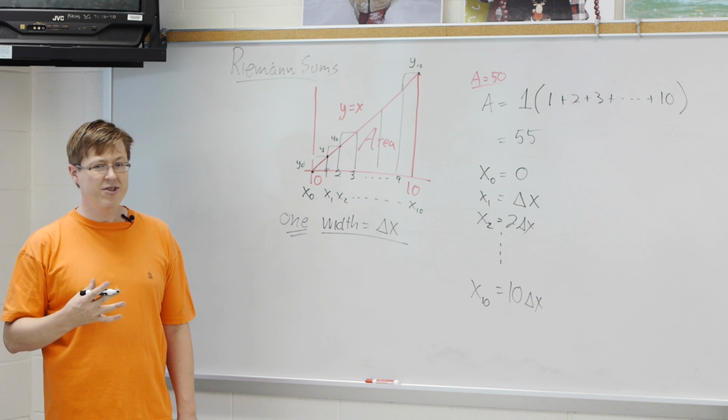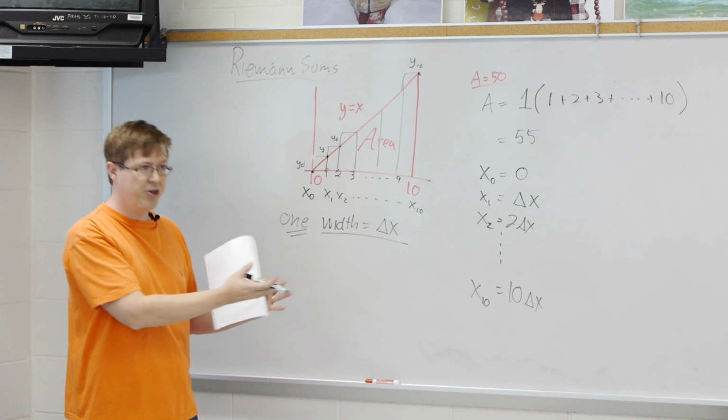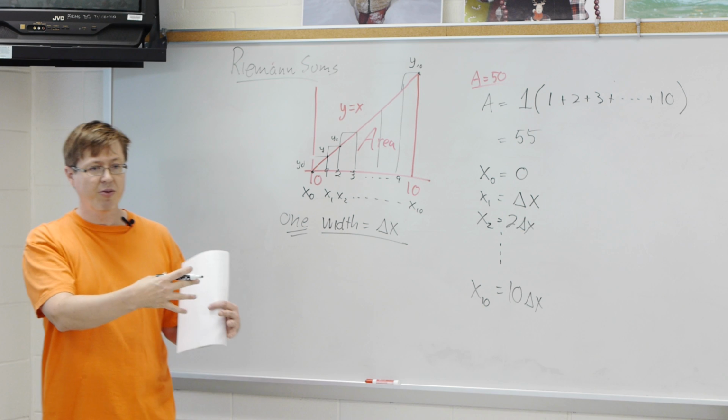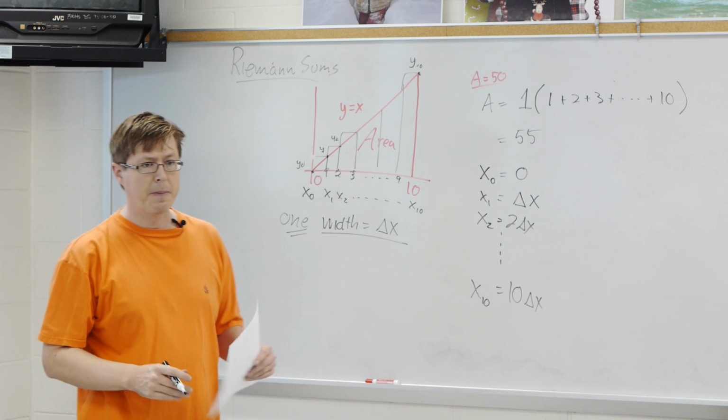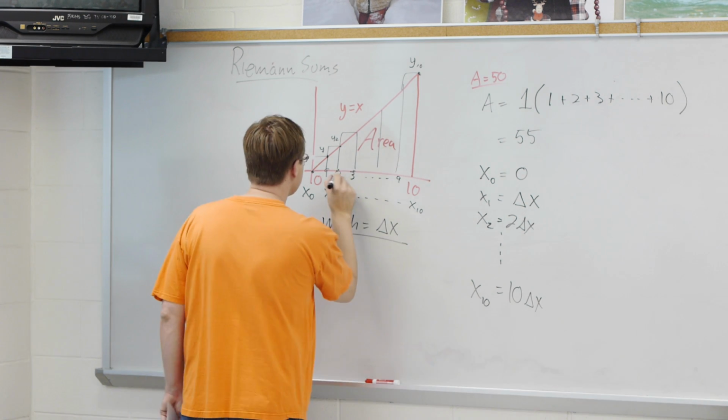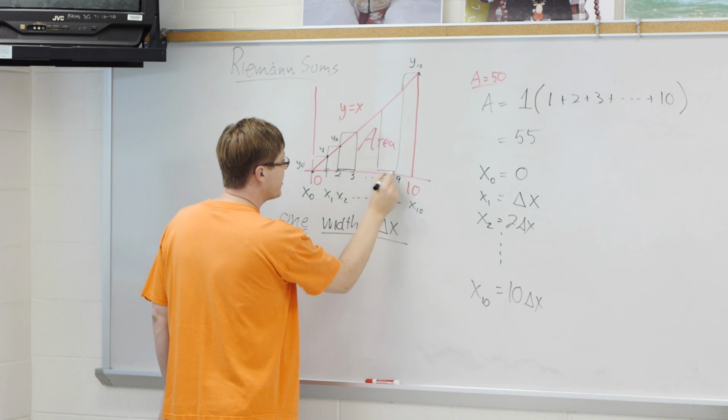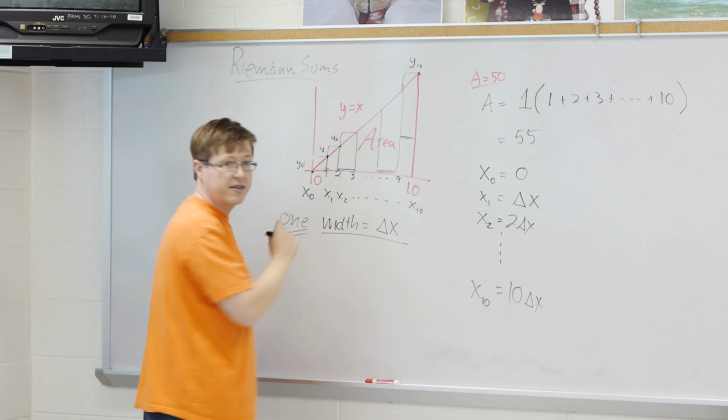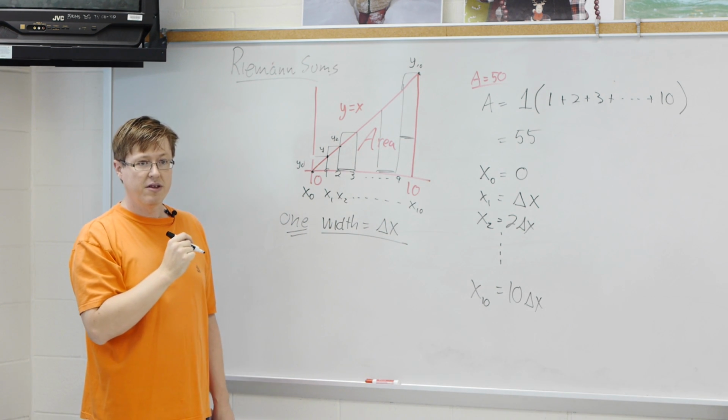There's a lot of overhead for a simple problem, but once we get all this structure in place, we can use it on every one we have to do. What do you mean, like the width? What do you mean, like going from 0 back to 10? That's delta x, that's delta x, that's delta x. That's what I mean by width.